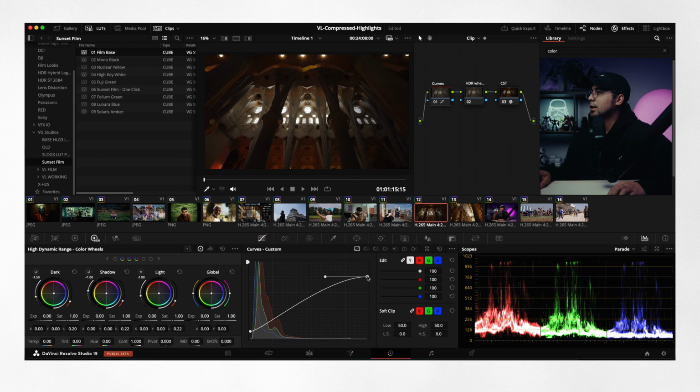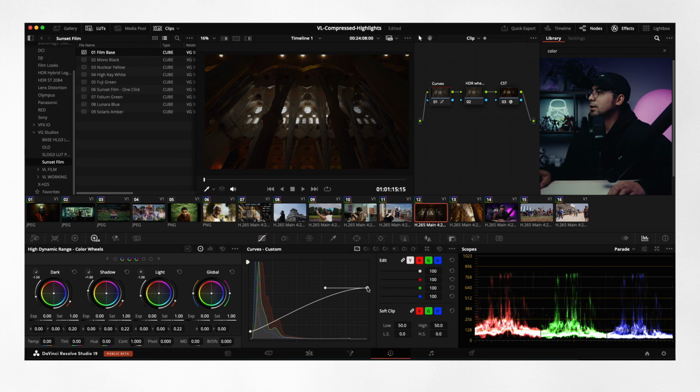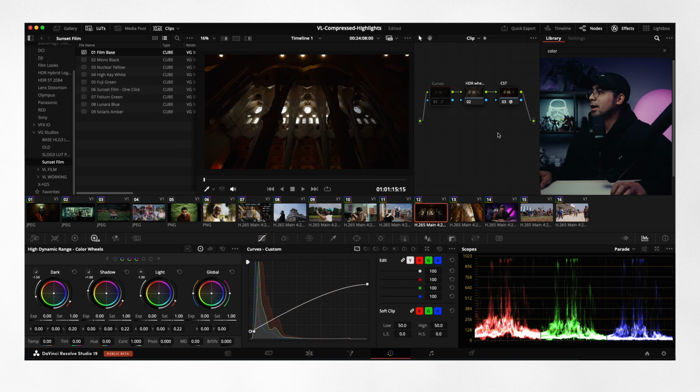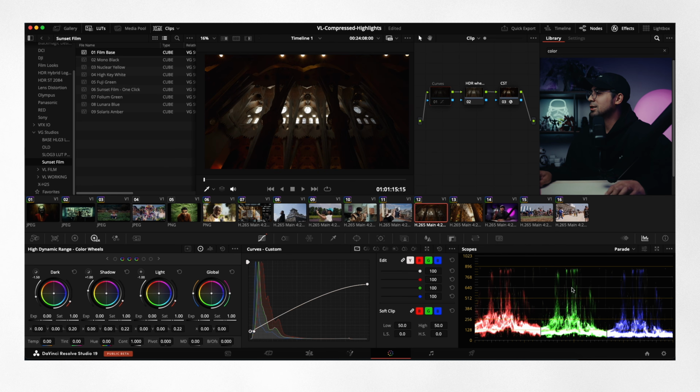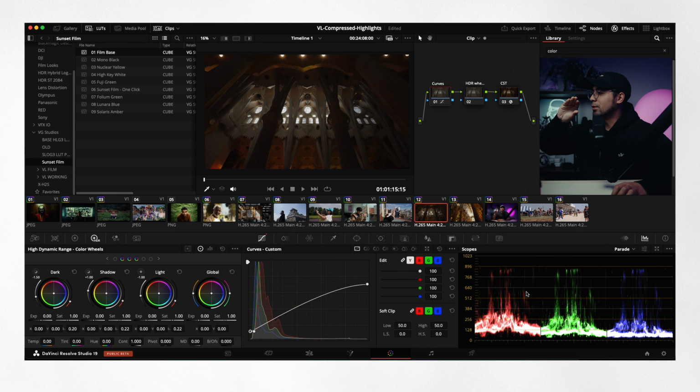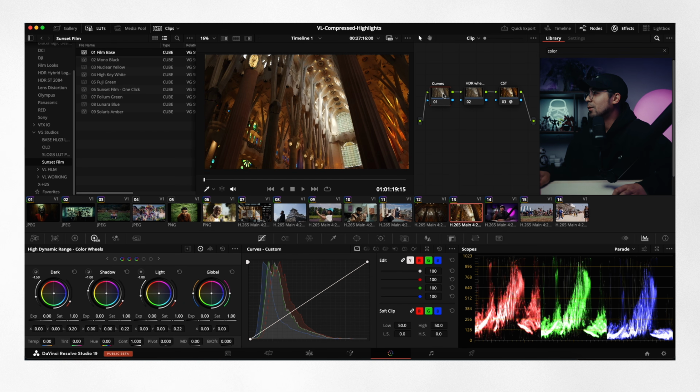Okay, I like that. But now we're just going to bring this down. That's good. And then maybe get some more of the shadow so we can up the ambient light to fill. So this is before and this is after. Before and after. And if we look at the scopes, we're compressing it down to the middle. And to me, it's a lot smoother, a lot softer, and I really like how it turns out.